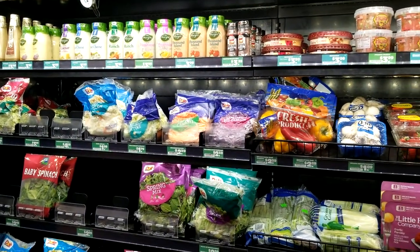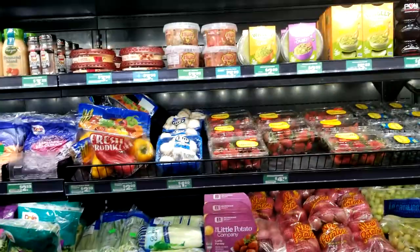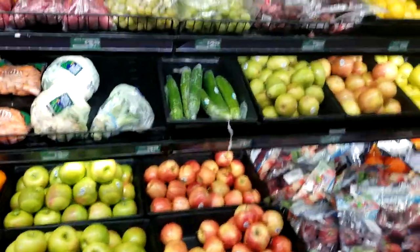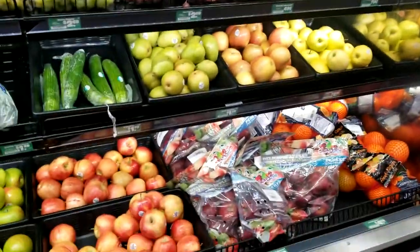Here is a look at some of the items you can get at the Brahms fresh market. If you need to pick up something quick for dinner, it's always easy to stop into Brahms as opposed to going to a great big grocery store — comes in very handy for the locals here.